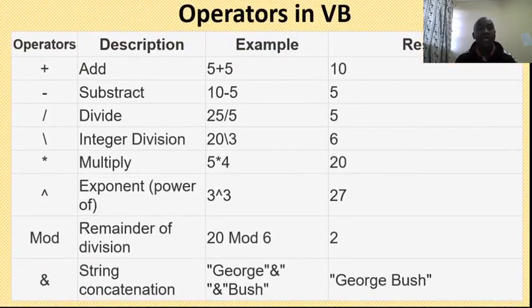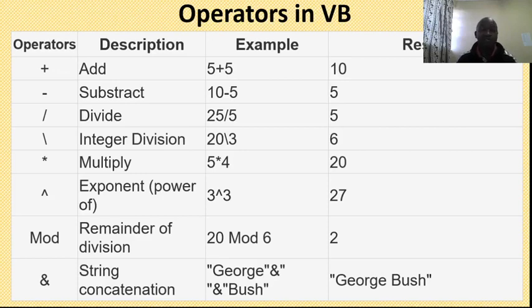Then let's go ahead and look at operators in VB. Just like in any other programming language, you may be required to do calculations, and therefore you are supposed to be aware of operators in VB. Therefore, we have addition, subtraction, division, integer division, multiplication, exponent or power of, remainder division or mod, and string concatenation or the joining symbol.